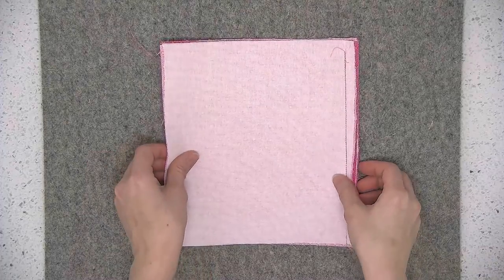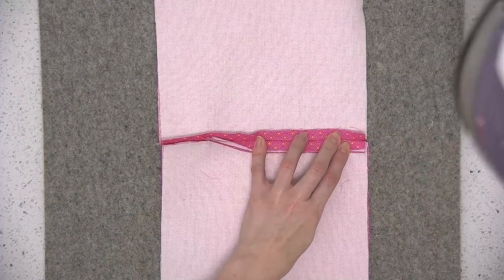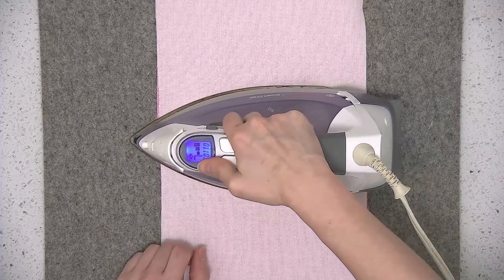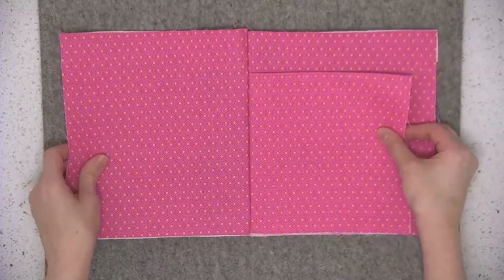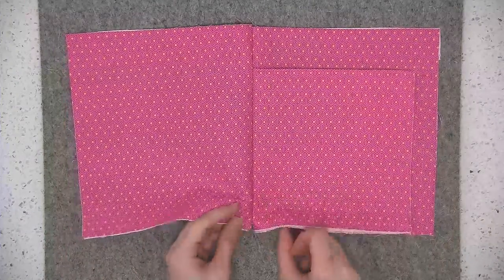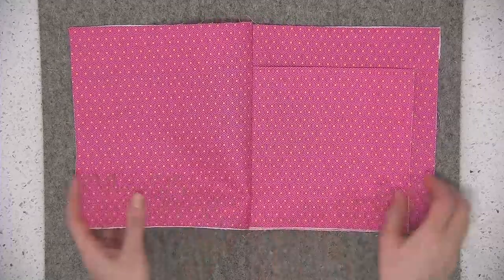Okay, now let's press that seam open. Okay, so this is what it should look like. Here's that divider. And then again, we stopped sewing a half inch before the bottom, so you should have a little bit of an opening down here.